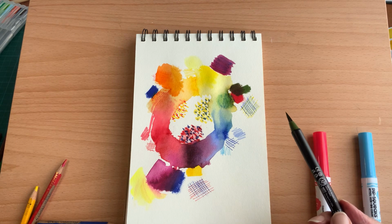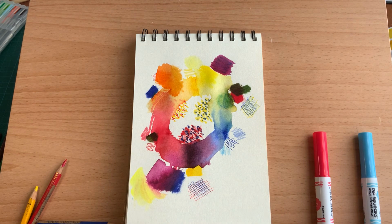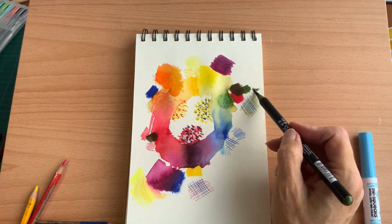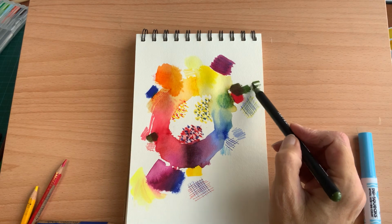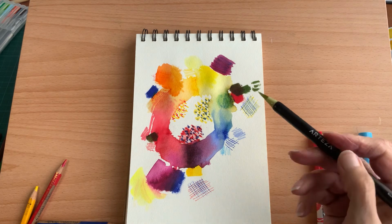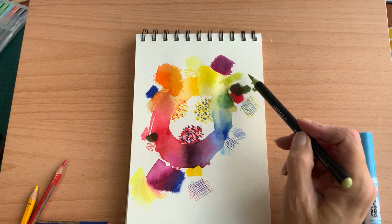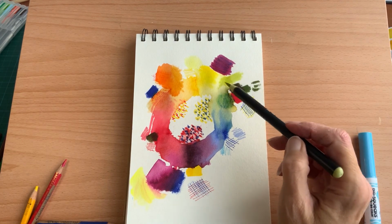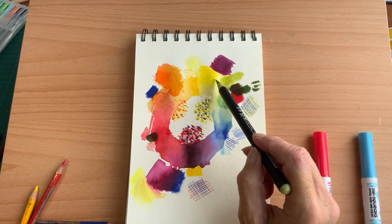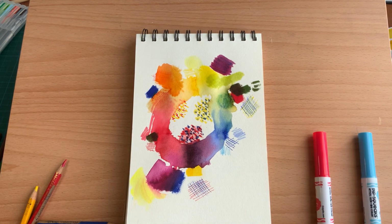So that for me, I'm not really that chuffed with it. It's not really doing anything for me. I could use that for some leaves that are not turning yet. But this one, this is a green tea, so that's going to be somewhere here. That's really useful because a lot of leaves look that colour when they're changing. It's sort of a mixture of these two, so you might want to blend those together. Yeah, we use that one.